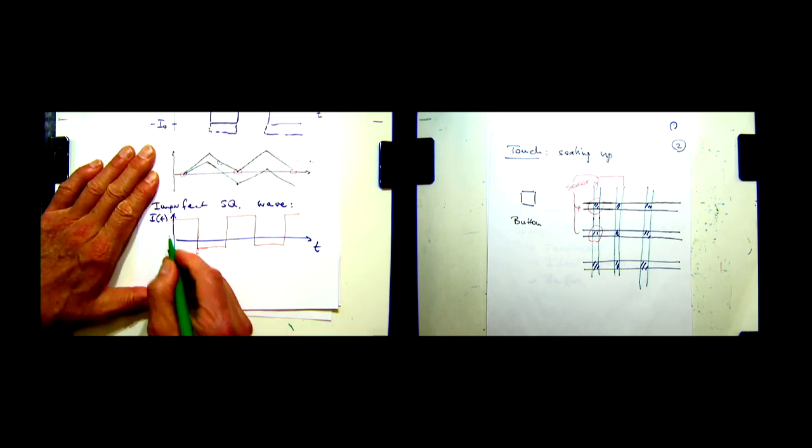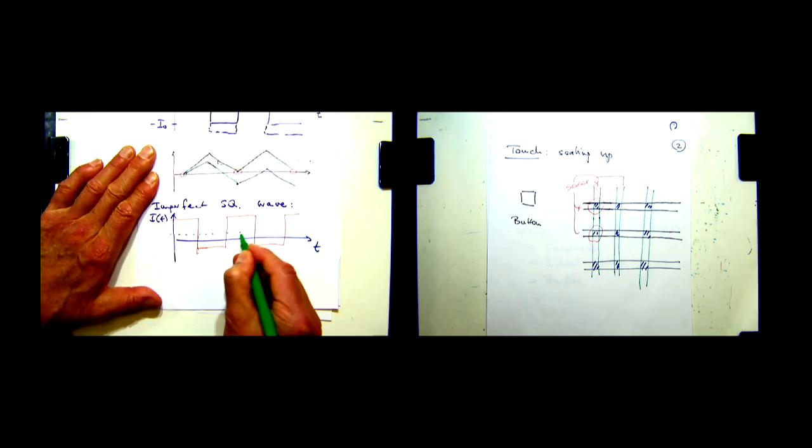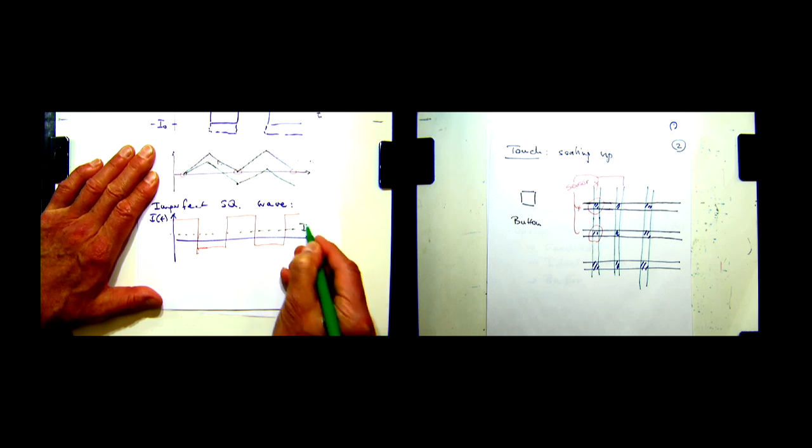Okay, so we can actually split this up into two parts. We call this one here IDC. DC stands for direct current, but anyways, we mean this is a constant part. Doesn't change. And then on top of that, now we have the normal square wave that is perfectly balanced. This, of course, doesn't exist because there is going to be this IDC, and we don't even know exactly what IDC is. Ideally, it should be zero, but in practice, it's going to be a little bit positive, a little bit negative, and often it's even going to change.